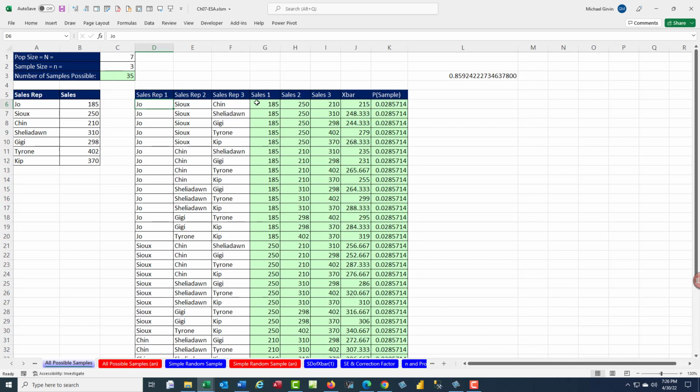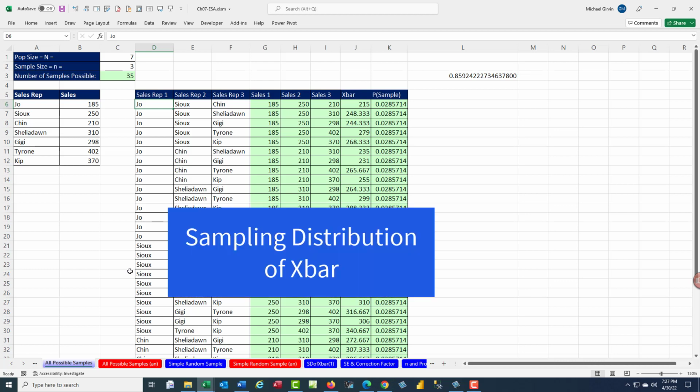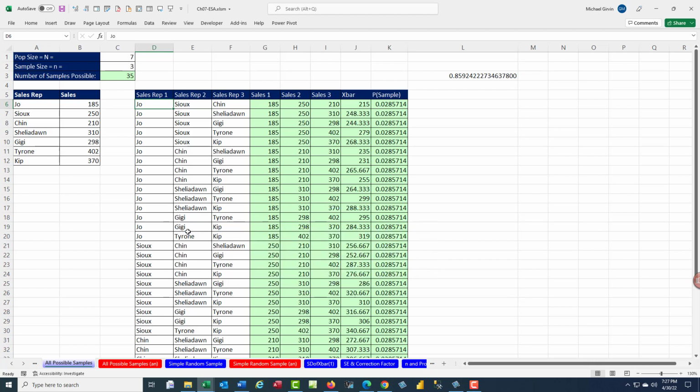Now in this video, we talked about a simple random sample using the RAND function. We also saw how to list every single possible sample, calculate the Xbar, and then talk about the definition of a simple random sample. And we talked a lot about the sampling distribution of Xbar. And when we come back in our next video, we're going to start with this example. We're going to build a histogram. Notice some amazing characteristics about listing every single Xbar. That will lead us to the central limit theorem.